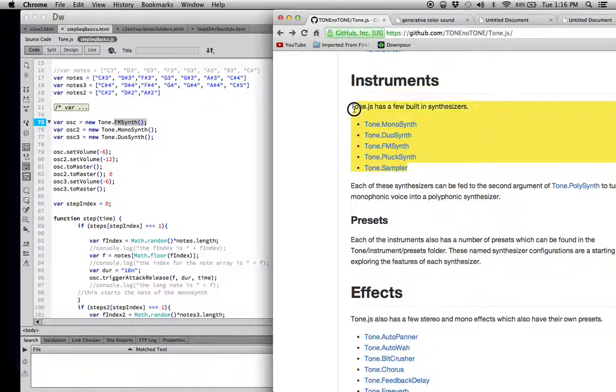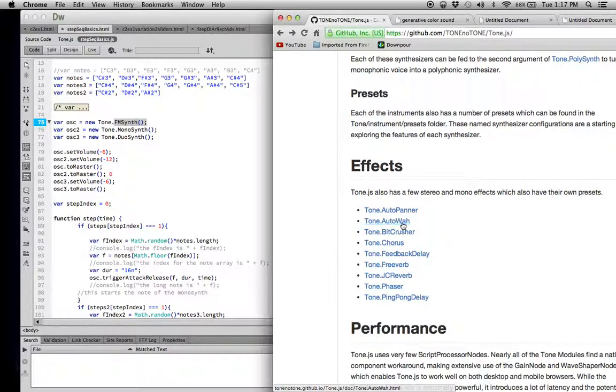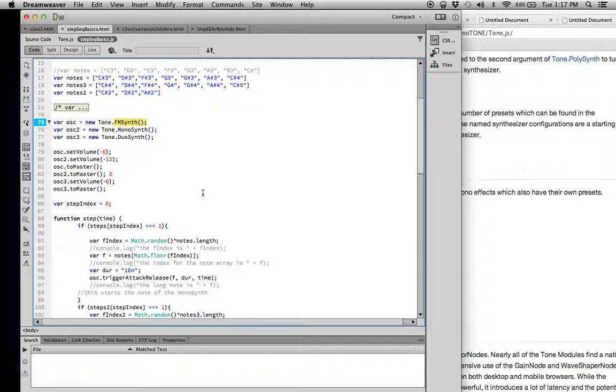So here are the instruments that I'm choosing, and then that plucked synth is, I'm going to give you an example, the first thing that I showed you is using that. So here are the three other ones. Let's hold off on the sampler until next week. And you can also see on those other ones I was putting some delay effects and things like that on here, and phasers and all sorts of cool things that you can do. And it's all, like I said, happening live in the browser, which is really neat.